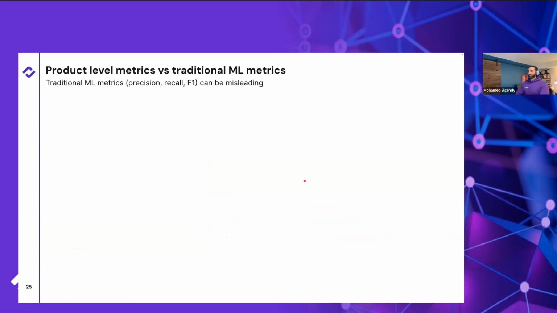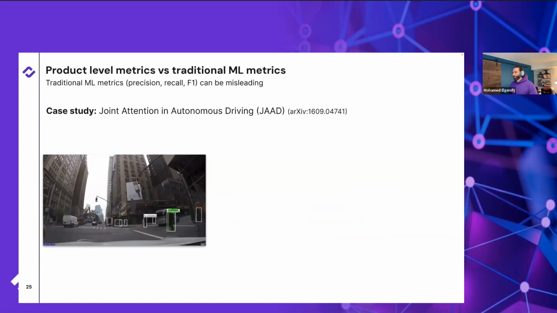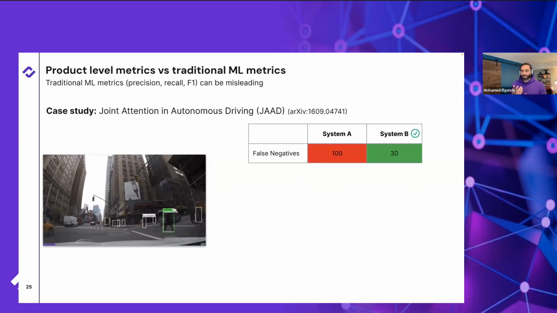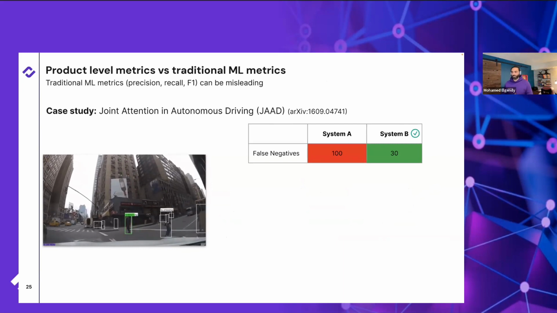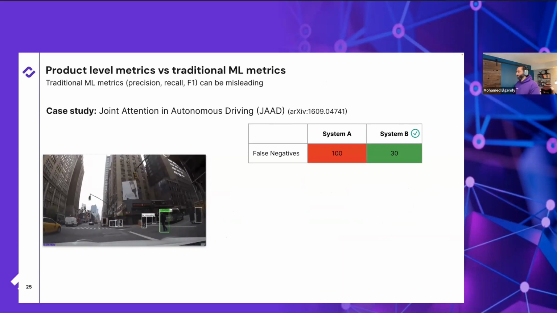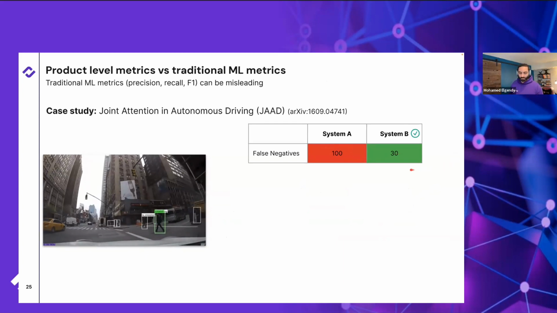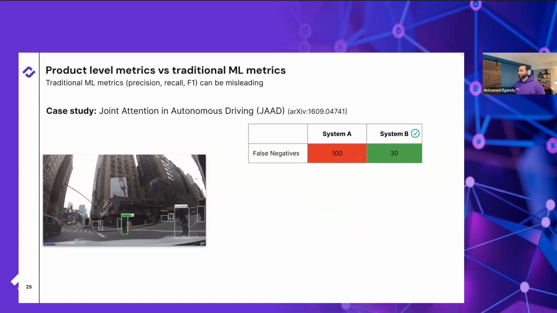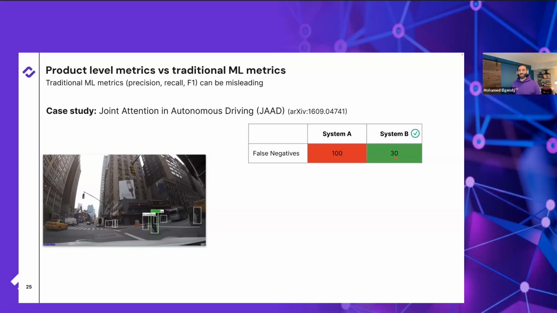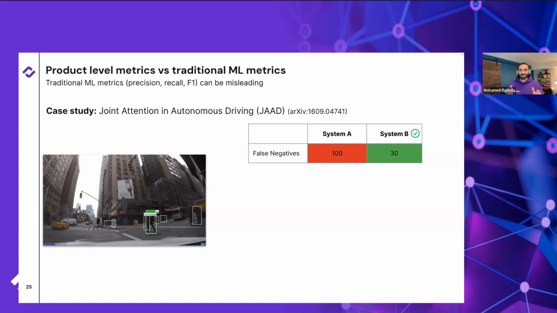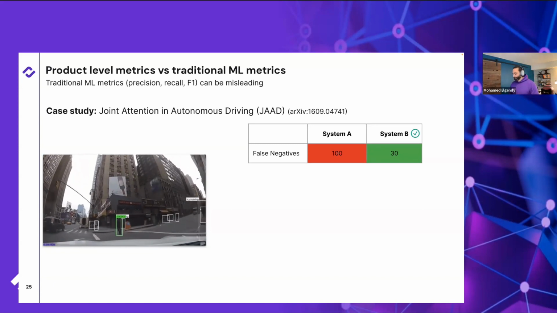The other thing we want to test is using product level metrics. We talked about it in several areas now. I will give you another example of this. Instead of looking at precision and recall for the same case study that we ran, if we care about recall more, which is false negatives, you want to make sure you're avoiding collision. Obviously, this is the most important part for this kind of application. We saw that system A missed 100 pedestrians. These are just example numbers. Missed 100 pedestrians, false negatives, and system B missed only 30. So at this point, I'm inclined to go with system B because it missed fewer pedestrians, which means fewer people are at risk.